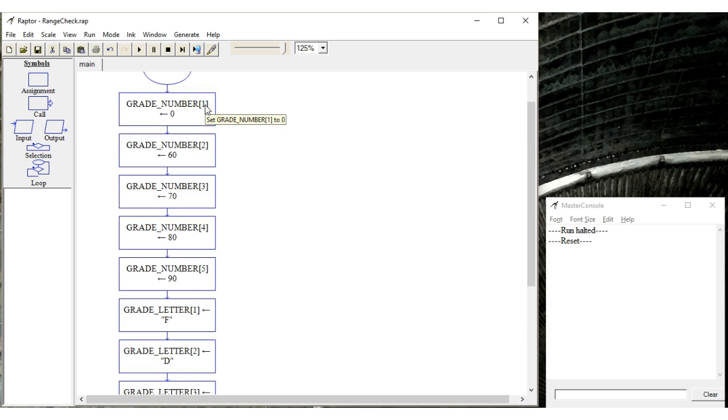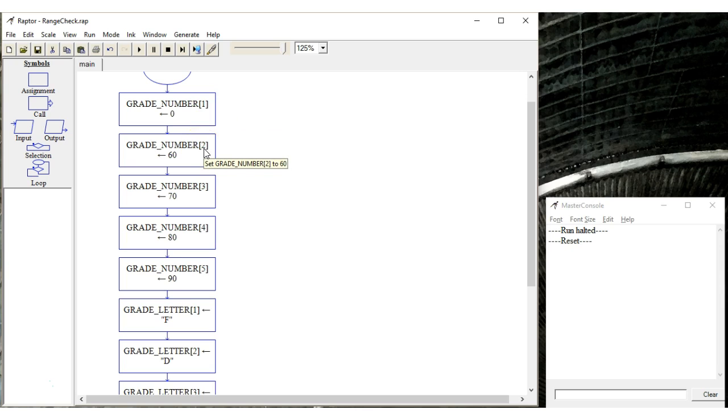is the index number. So if I were to tell you that my score was an 85, I'm going to start here at the bottom. I'm going to start at element 1, and evaluate, is my grade between 0 and 60? So is it greater than or equal to 0 and less than 60? I entered 85. No, it's not. So it's not this range. So then we need to go to the next one.